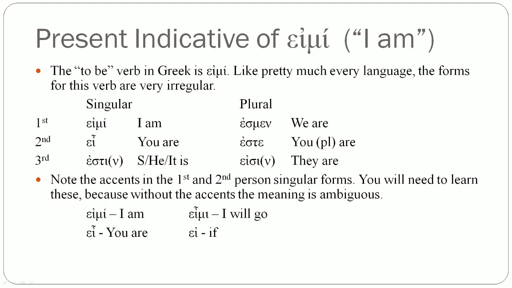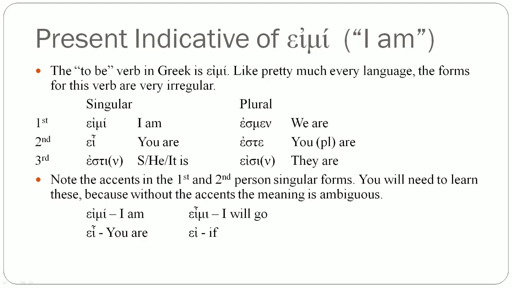And here I've told you why I want you to know the accents in only the first and second person singular forms. I promised you before in chapter 1 that we aren't going to be working with accents for the most part, but in this verb I'd like you to memorize these because there's an ambiguity there. There can be some confusion.